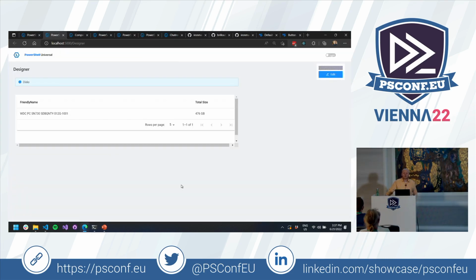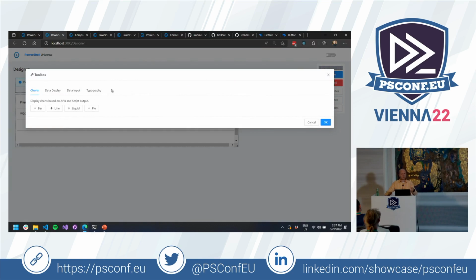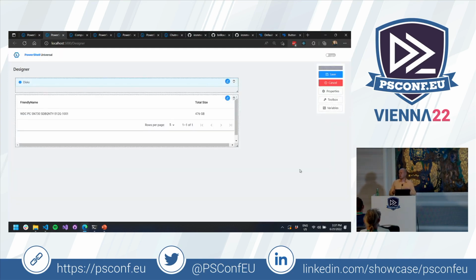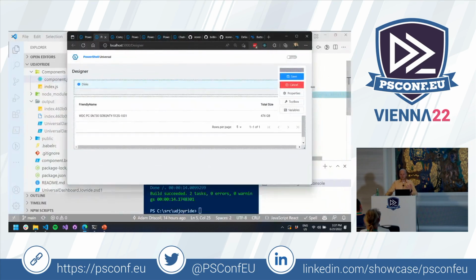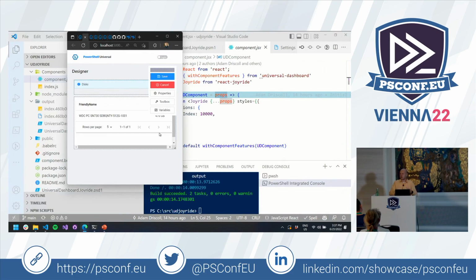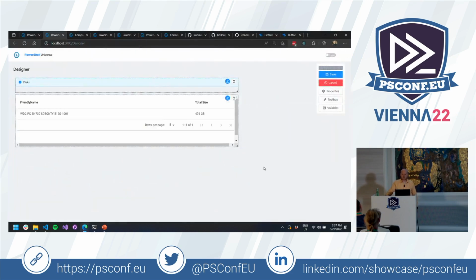So what we're thinking is that eventually I would like to surface this inside the toolbox. So you would see your own custom components that are based on PowerShell Universal Dashboard, but you can drag and drop them and lay things out really easily. What's cool about the page designer is I can lay it out when my screen's larger, and if I make it smaller, I can lay it out again, and it will respond differently based on screen sizes. And it's a little bit easier.